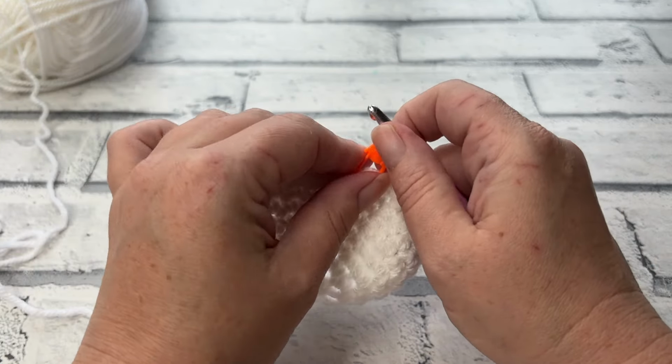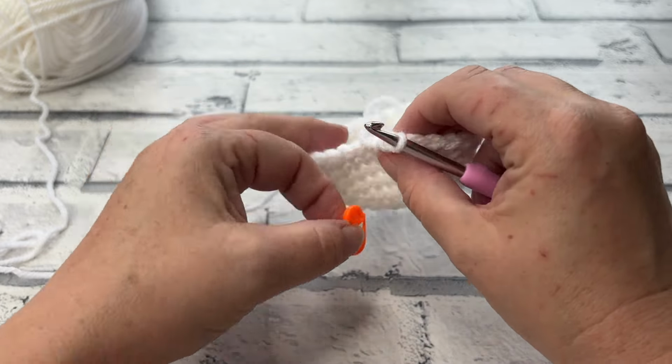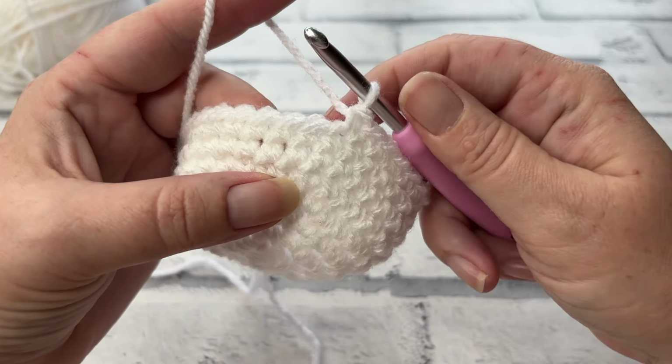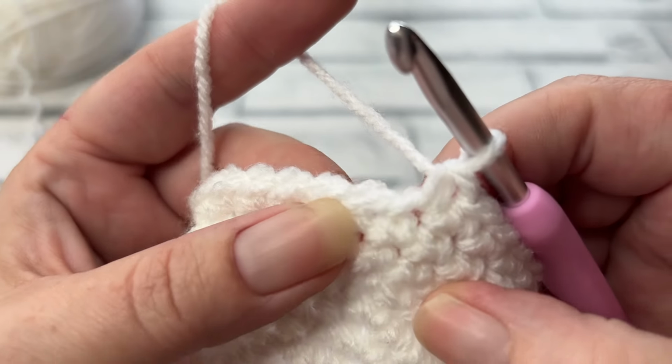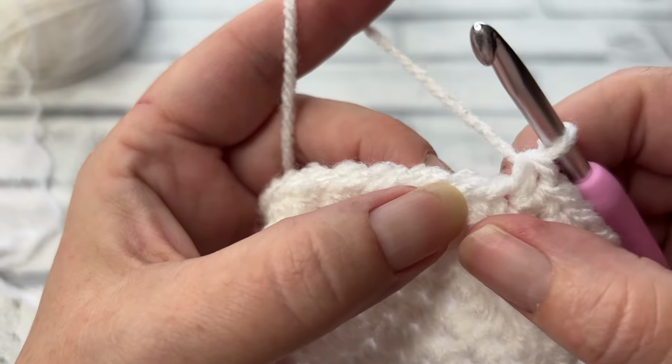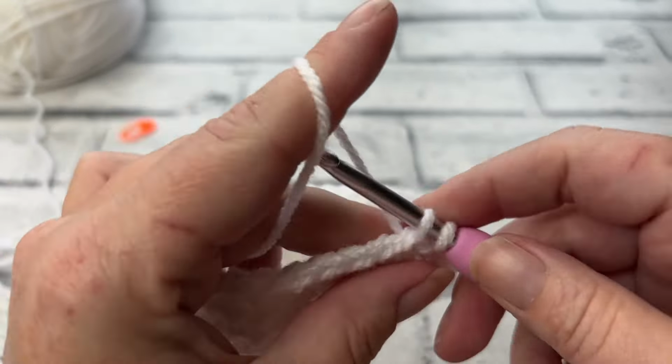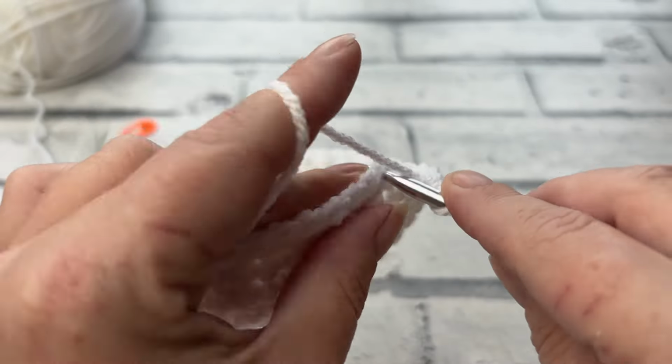So I'm going to start by removing my stitch marker, ready to go into round 9. You should still have a stitch count of 32 single crochets, and we're going to start by working 1 single crochet into each of the next 2 stitches. So there's number 1 and number 2.